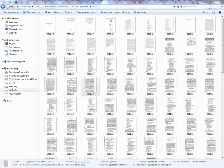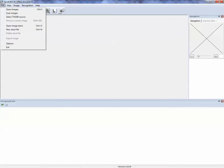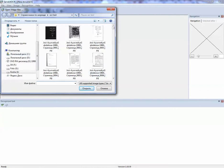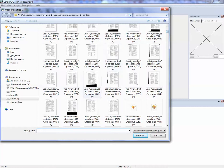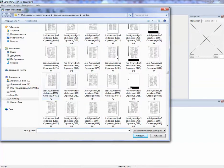The accuracy rate is not much higher, but you can work with batches now. That's the most important thing. You don't work with one page at a time, and that matters. So what do you do? You can open the images. Let's try this Ayurvedic Shabdakosha. Maybe a few pages, like from the middle. A few pages from the middle.